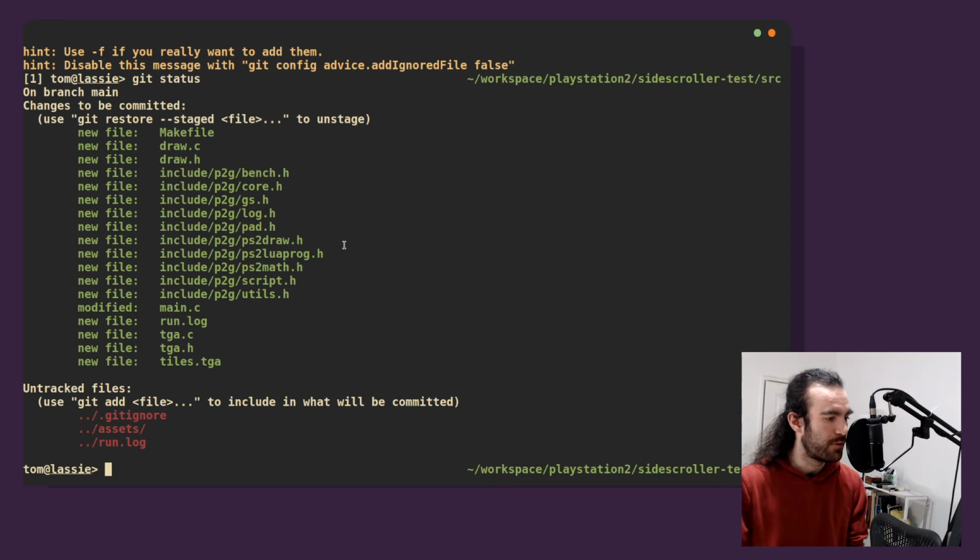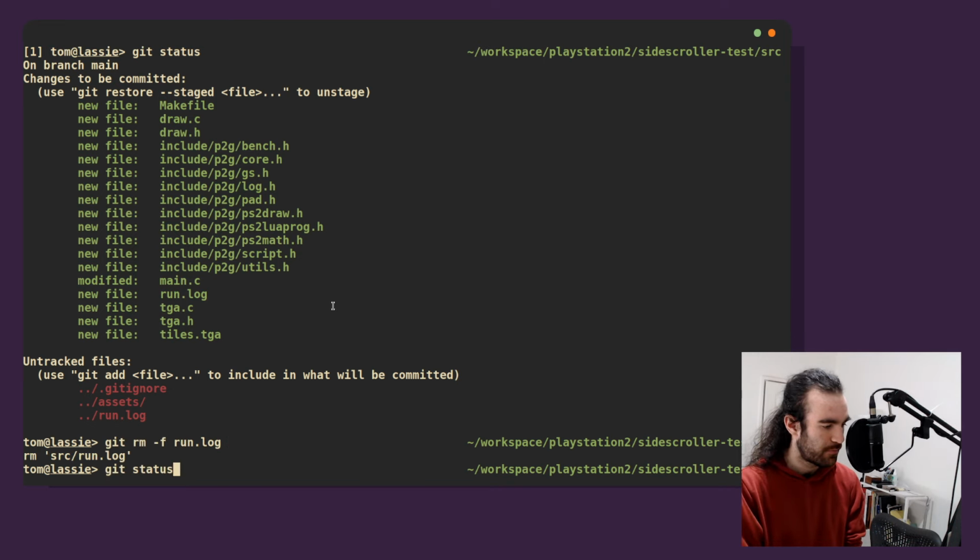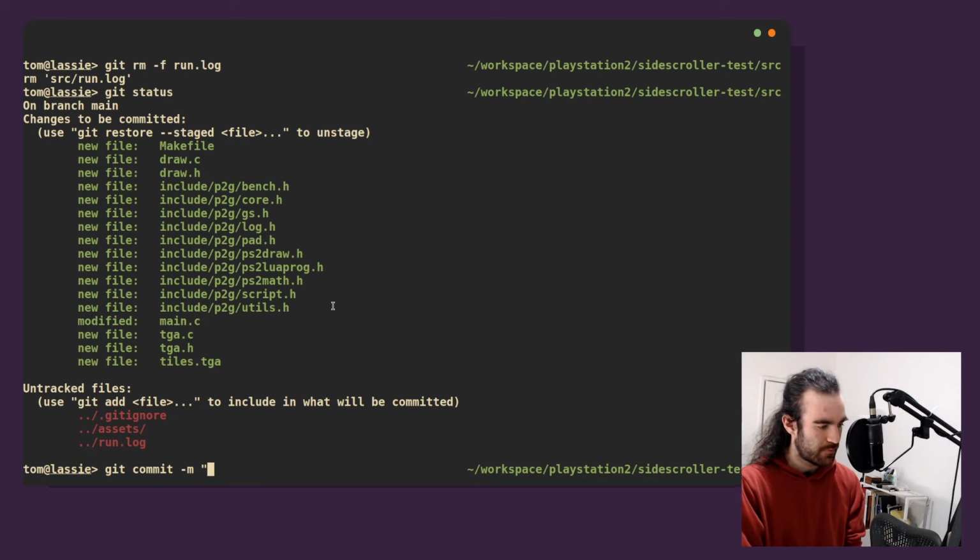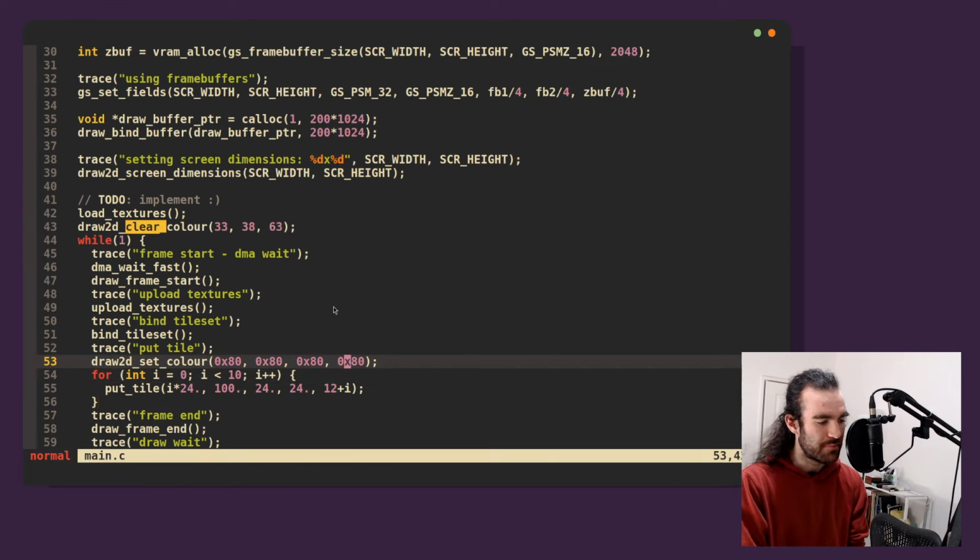Cool. So we've got our include, we've got our git rm run.log. Awesome. These are really bad commit messages, but we're making progress.